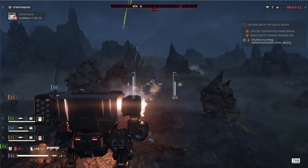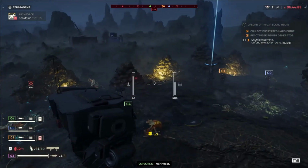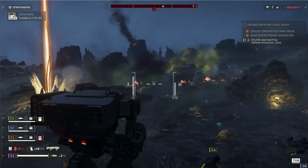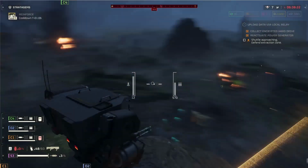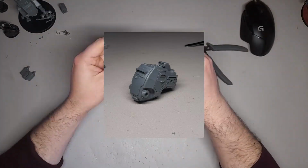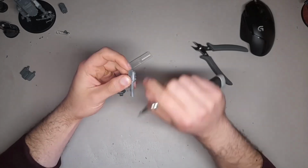Like my Kasrkin, I wanted it to be a simple build, keeping to the main kit as much as possible, which worked out pretty well, and makes it easily replicable if you want to try it yourself. To start off, I just assembled the most basic version of the chest, and started to look at the legs and hips to see what changes I need to make.